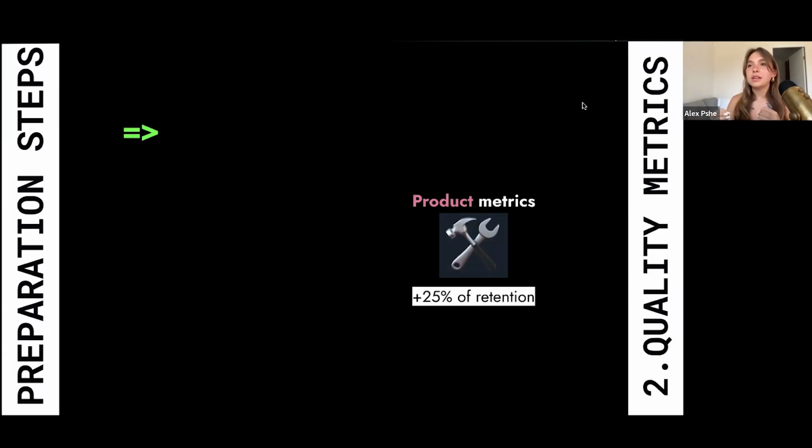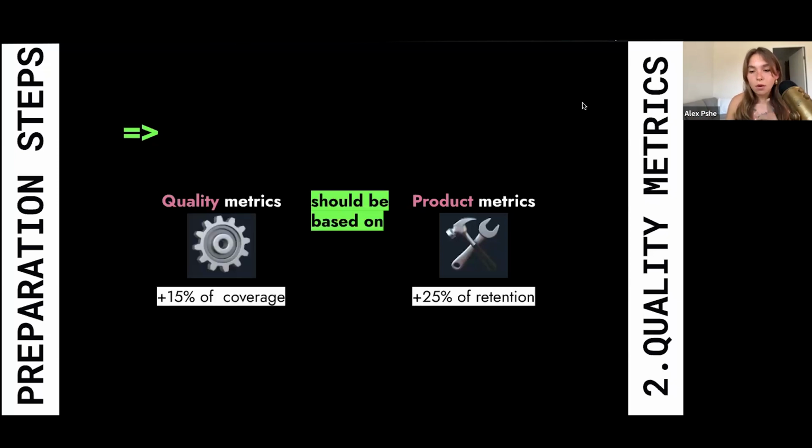And this is really cool, I think the main insight for me personally, that quality metrics have to be built on product metrics. For example, you have your product goals for the quarter, and you know in metrics that you need plus 25% of retention, etc. So after that, you are thinking how to achieve these metrics by providing the best quality.